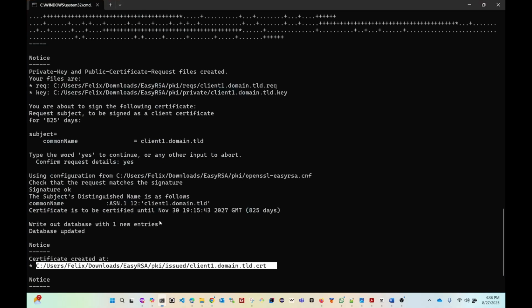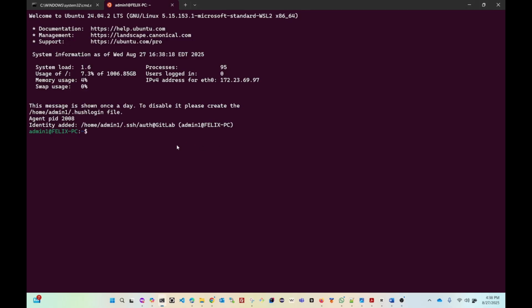I'll head over to my terminal. I will open an Ubuntu terminal here and I will try to connect. So I will clear the screen, paste that command, and click enter. It's saying warning, you're trying to add this, but you can see it's not progressing. It won't be able to connect, even though we can make the key available.